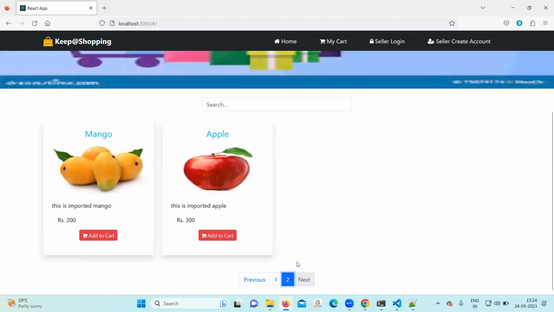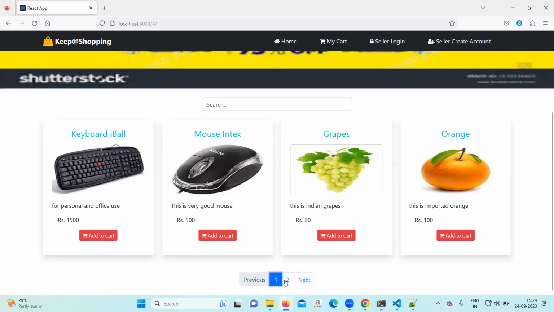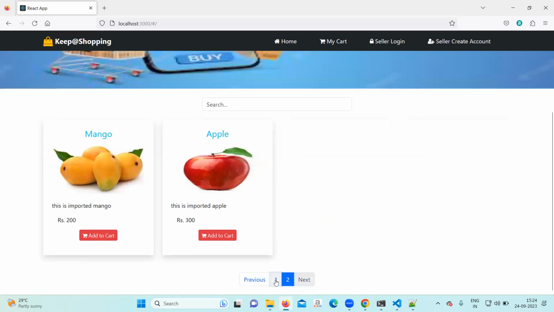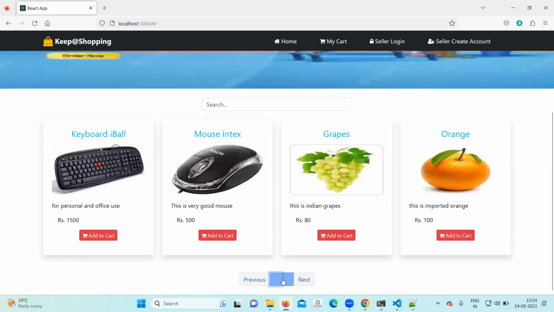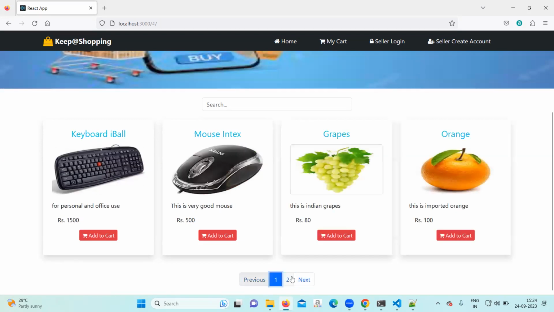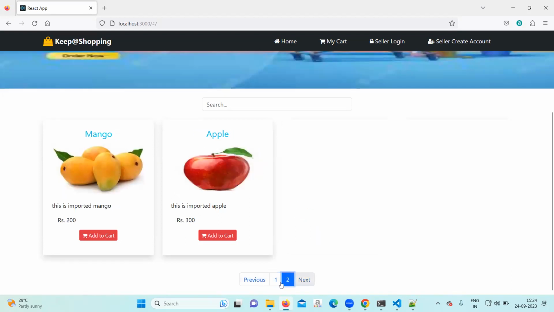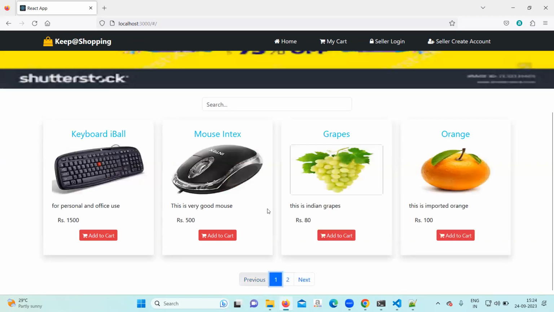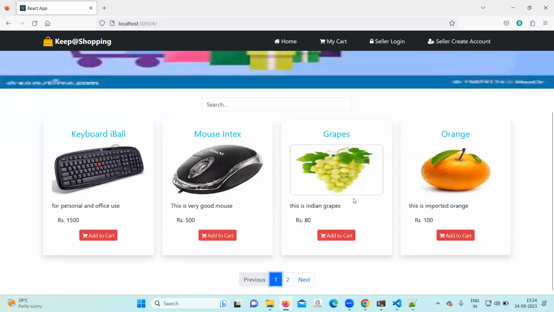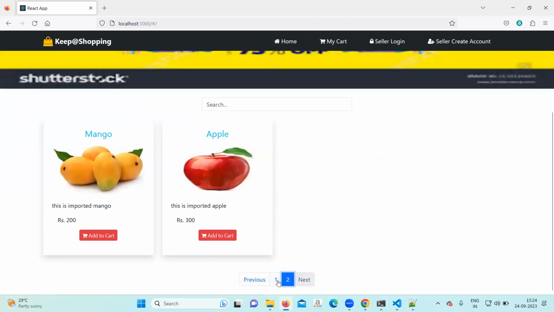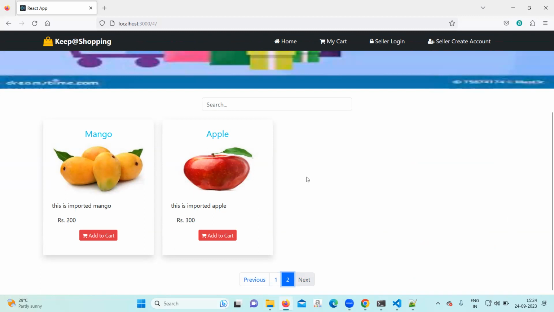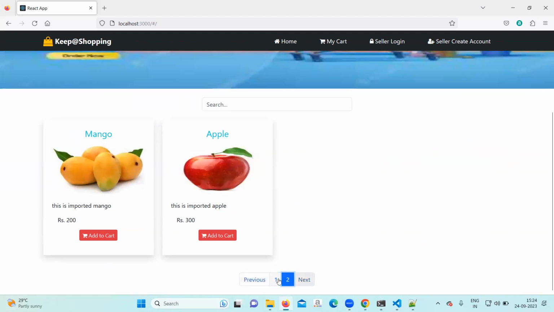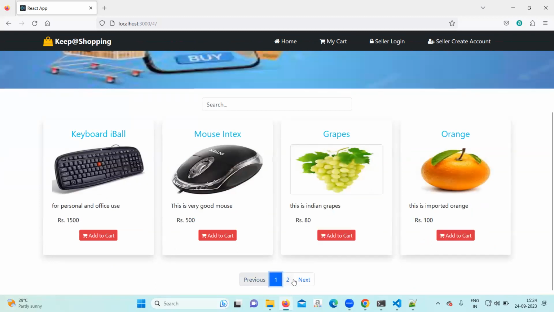Changing. But the code is a little complicated. It was written by the people who developed the React pagination library. So for integration purposes, we need to follow the system: installation plus that sample code. The number of pages depends on the items. If you have a lot of items, the number of buttons will increase here. Like only 2 pages we have, so 2 buttons are coming. If there are 20 pages, 4 buttons will come here, and after that dots will come after 5.